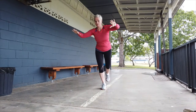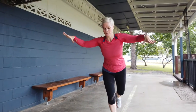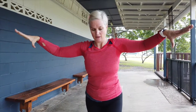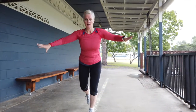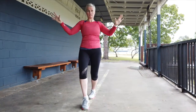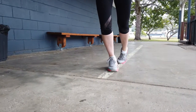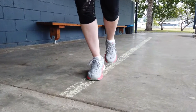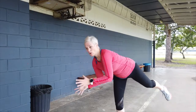Woo. So let me tell you what I can feel in my body right now. My heart beating faster. My breath is a little faster. My arms, I can feel the muscles because I'm putting my arms out to balance me, counterbalance me. My legs are a bit wobbly because I'm trying to stay on my tippy toes and keep my balance. My ankles are moving in a way that they don't usually when I'm just walking on the ground or running. And I can feel the muscles in my legs working in new ways as well, because they're trying to help me keep my balance. What can you feel?